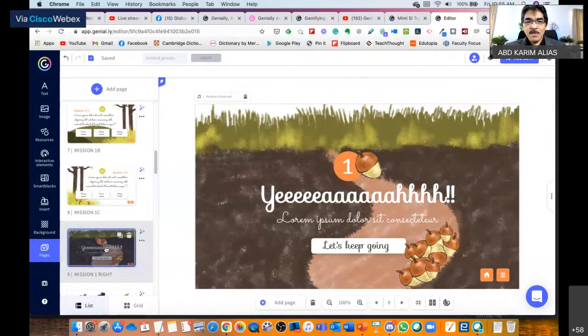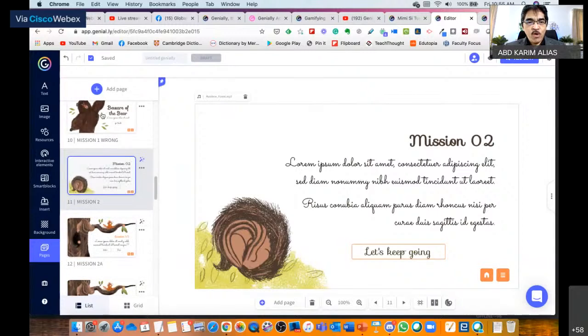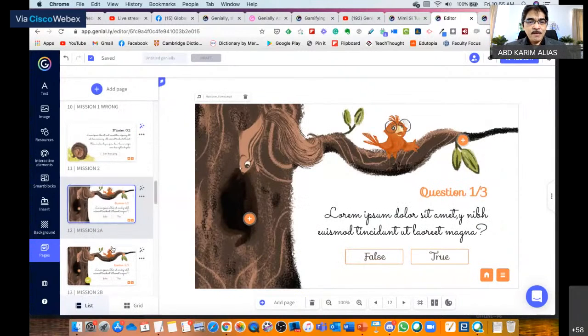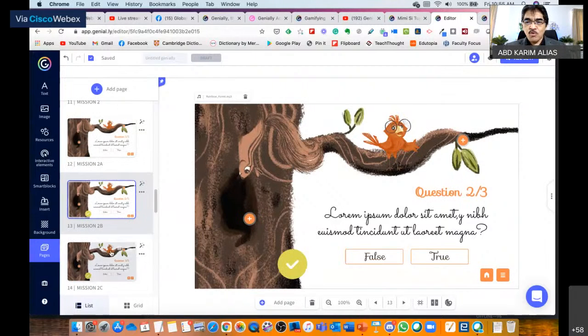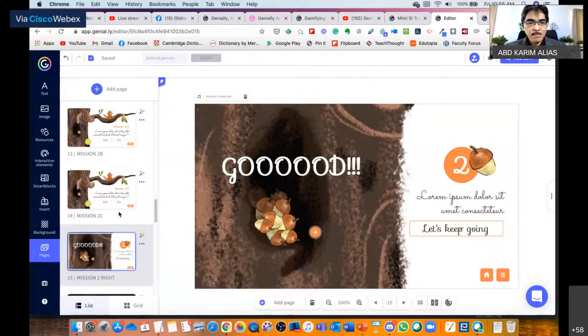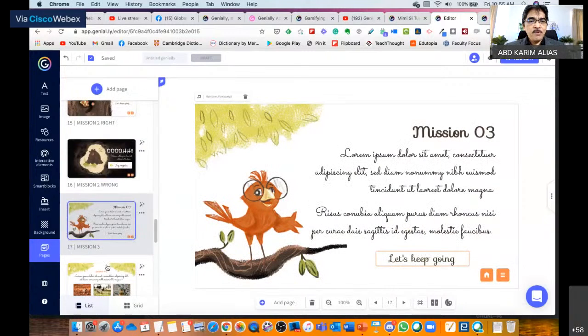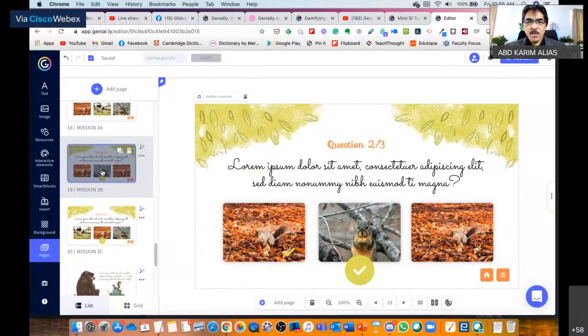So I tengok okay, kemudian dia ada ini mission yang pertama, ini dia punya warning kalau soalan salah, ini mission number 2, dan ini question untuk mission number 2, dan ini completion of mission number 2, dan ini pula ini kalau apa, so then I tengok pula ada mission number 3.